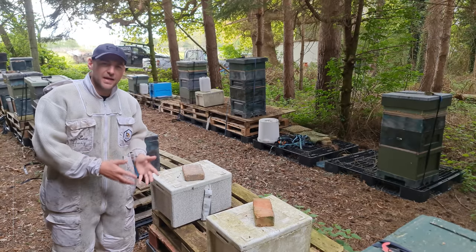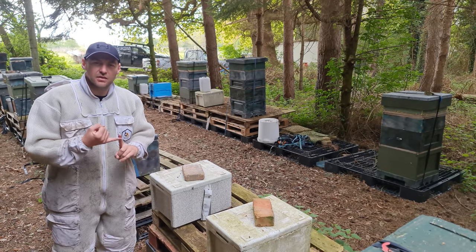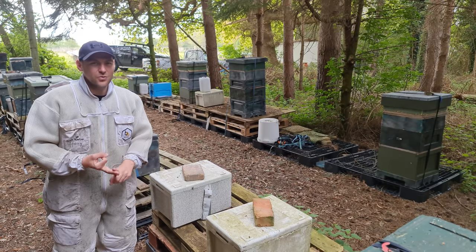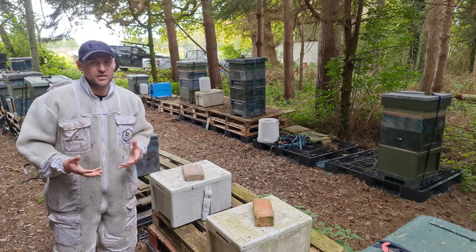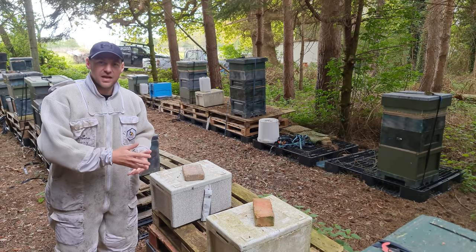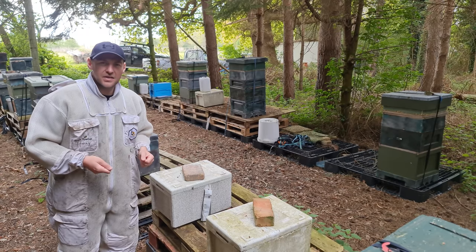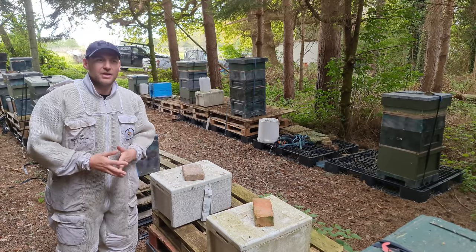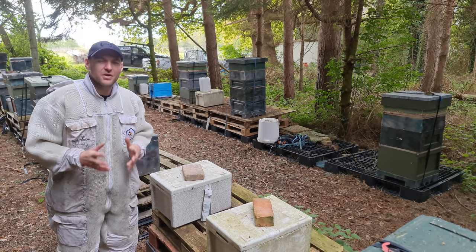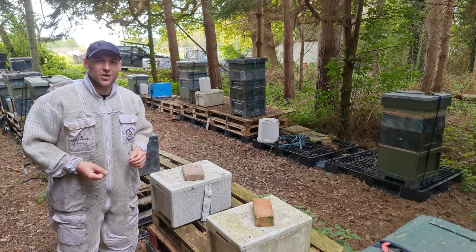So one week has passed since we put the mated queens into our made-up nukes. What I'm going to show you now is what the colonies look like inside. So what we're expecting to see is a lot of that brood will have emerged. Hopefully the queen is still well sealed in her cage and hopefully she's still alive. And also almost certainly you're going to see drawn emergency queen cells. This is the reason why my process has a one week gap between introducing and popping that cage — to give you the chance to get in there and take down all of the emergency queen cells before you take the cage off the queen. So that's what I'm going to do in this video. I'll show you every single frame, take down the queen cells, show you that the queen's still okay, pop the cage. I get around here once a week, so the following week we'll cut to it later on in this video and you will see the queens have been let out, the cages are empty, there's no queen cells, and hopefully we've got eggs.